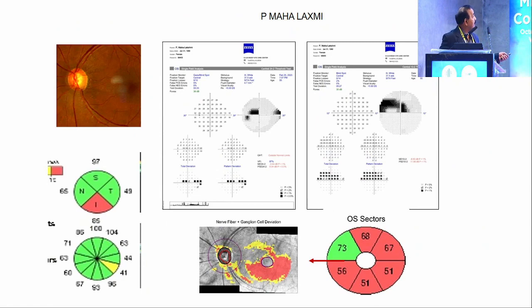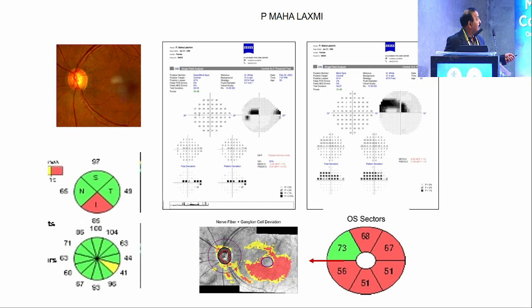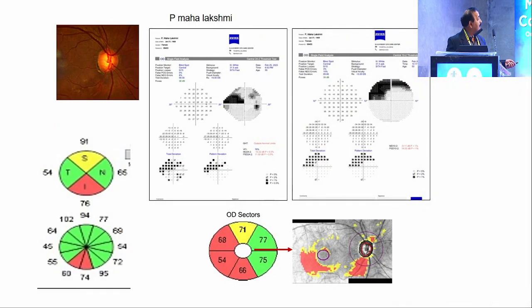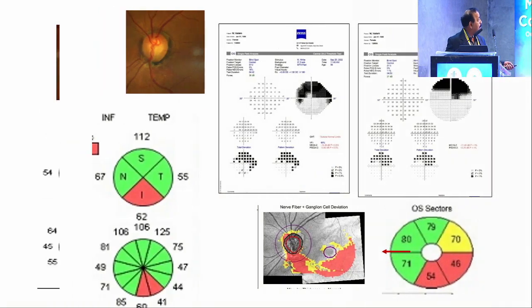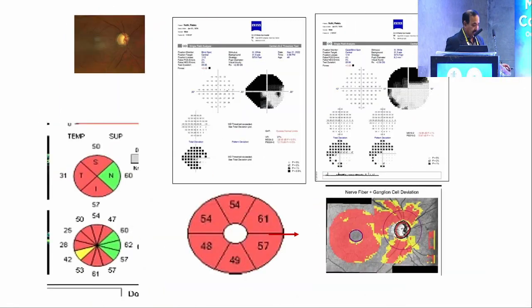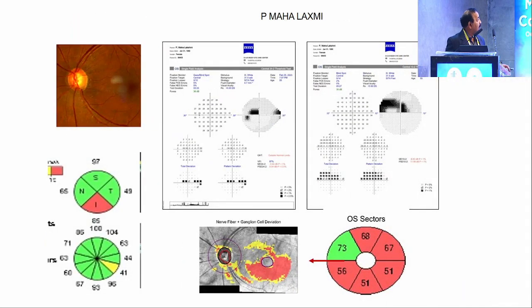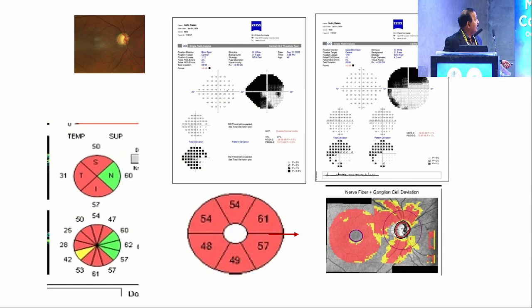See, this patient is more dangerous than what we have seen previously. This almost 67, 68, 73. This patient actually requires more aggressive treatment than these cases. But you see, this appears to be less affected. So the OCT plays a major role, take for example this case, 54, 54, 61, and in no time.